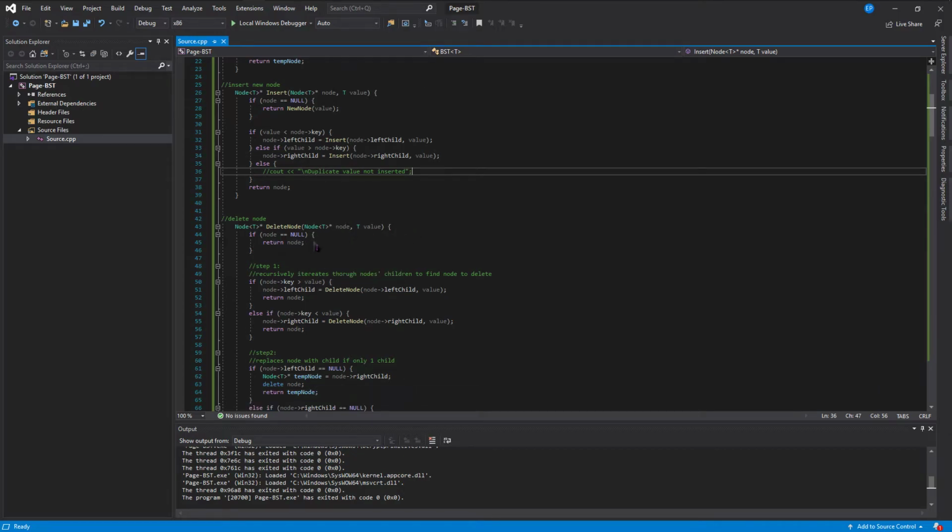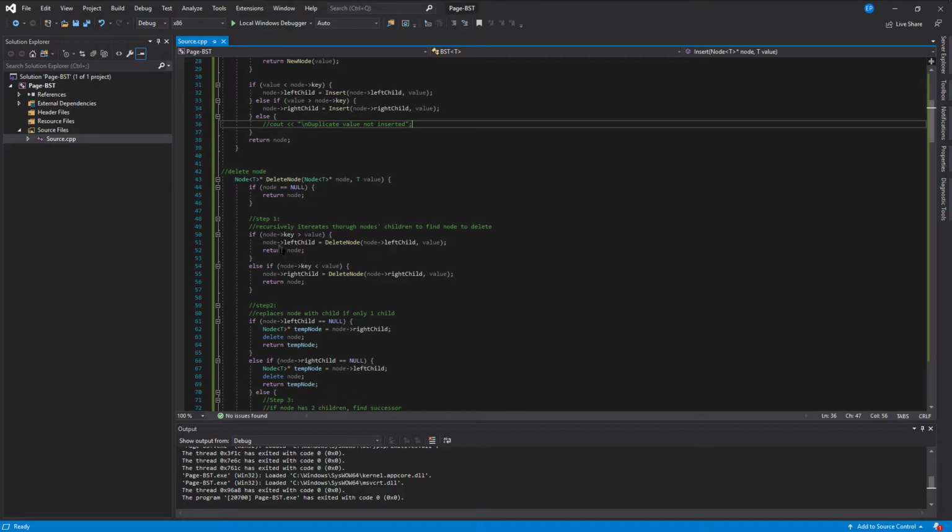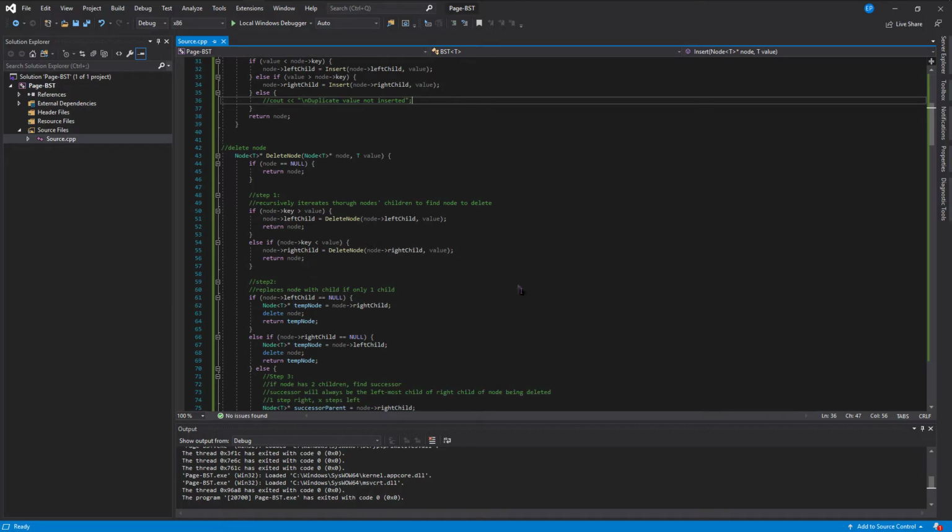Now deletion takes, again, a node and a value. It returns a node. Now if the node key of the node that's being looked at is greater than the value, as shown with the comment here, it will go to the left child, and this is also recursive. It will continually go down to the left until it doesn't need to go to the left anymore. The same with the right. It will sort itself through until it is at the right spot.